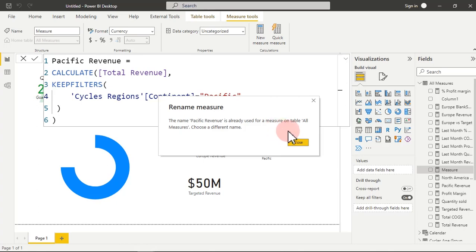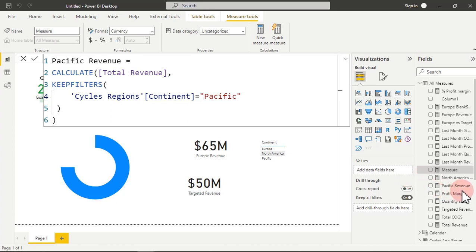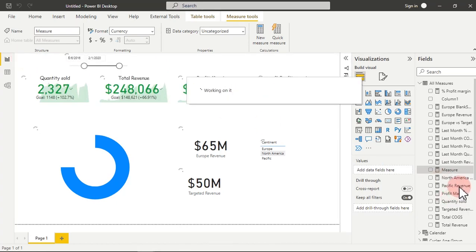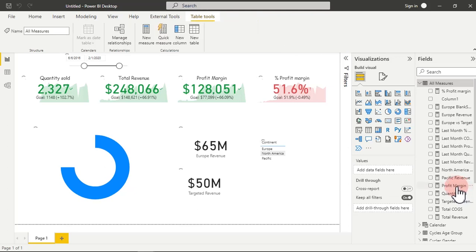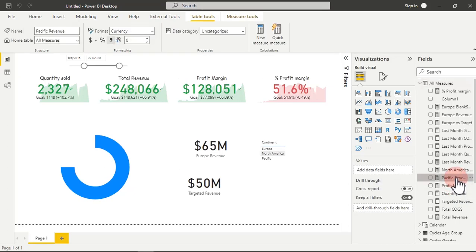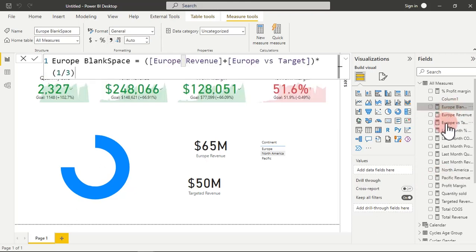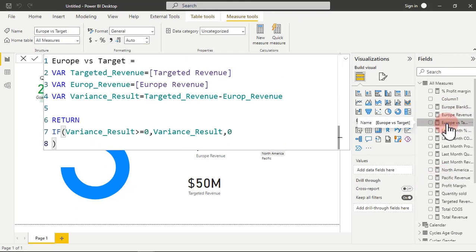So we have, okay, have we gotten this created before now? Let's just look at that. It's saying rename measure, so which means we have something like that. Oh, okay. Let's see. It seems we've done this before. I'm going to actually cancel it. Let's check it out. I'm seeing something here. Okay, this had been done before. So what we have not done is the blank and the Europe versus targets right here.